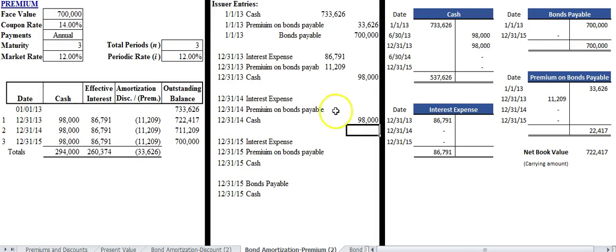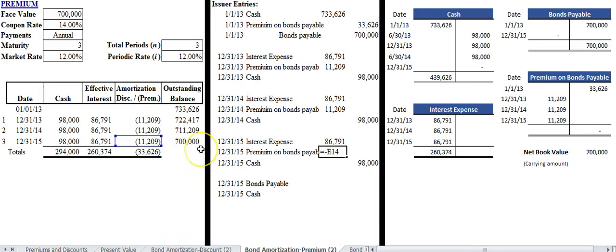So these entries are going to be repetitive, right? As you know, this is year 2013. This is year 2014. Okay. And this is year 2015. Very simple. So all this information, once you know how to do the amortization schedule, it'll give you all the information that you need. I'm sorry, wrong line. Is this one? Okay. So what line is this? Line 14. I put this on the wrong line. That goes there. Line 14 and line 14, 13, 13, 13, 12, 12, and 12.